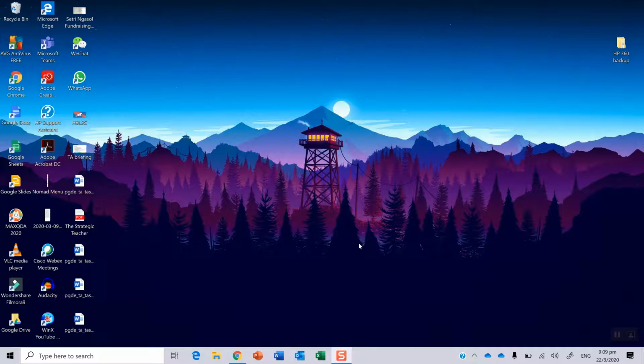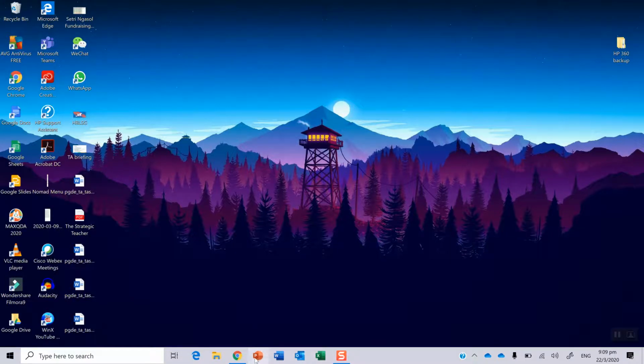Those of us who have, I think, PowerPoint 2019 onwards can take advantage of this feature, but I understand that many teachers still are on PowerPoint 2016, so don't worry. Although Microsoft has stopped supporting Office Mix, I have downloaded a version of it in my Google Drive, so you can download that file, install it, and you'll be able to do the same things that I share with you, using my Office 2019 as an example. But don't worry, as I said, if you have Office 2016, you can still install the software and use it.